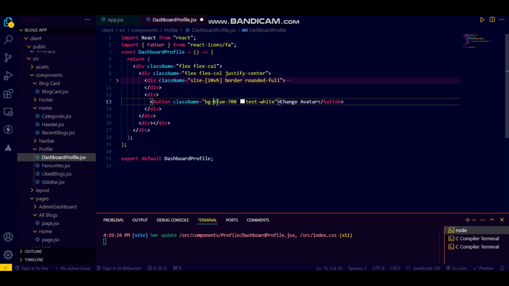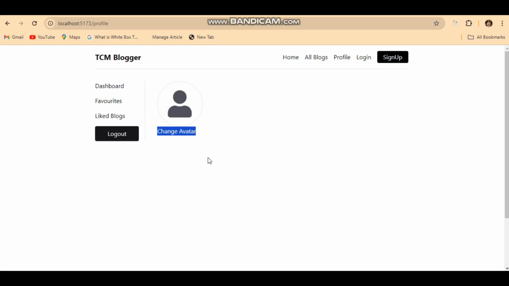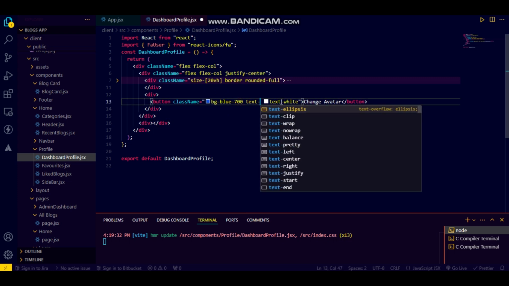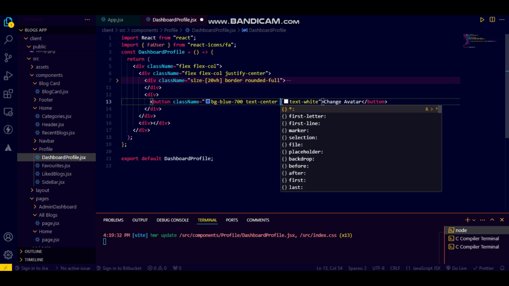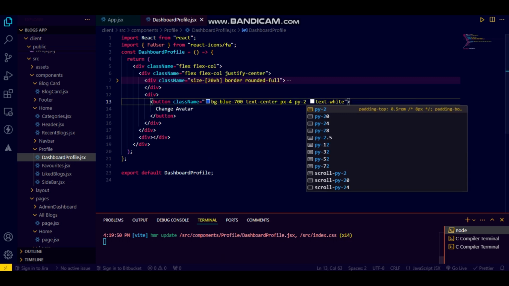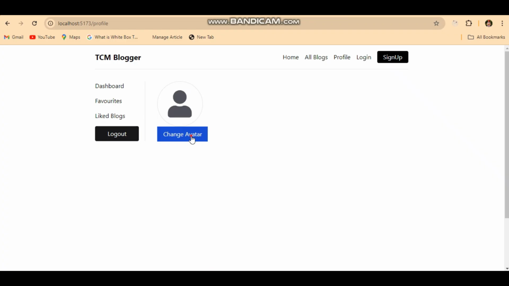So that's it. Change avatar is looking something like this. Text should always be in the center, that is the important part. Now padding X of 4, padding Y of 2, and let us check what it is looking like.